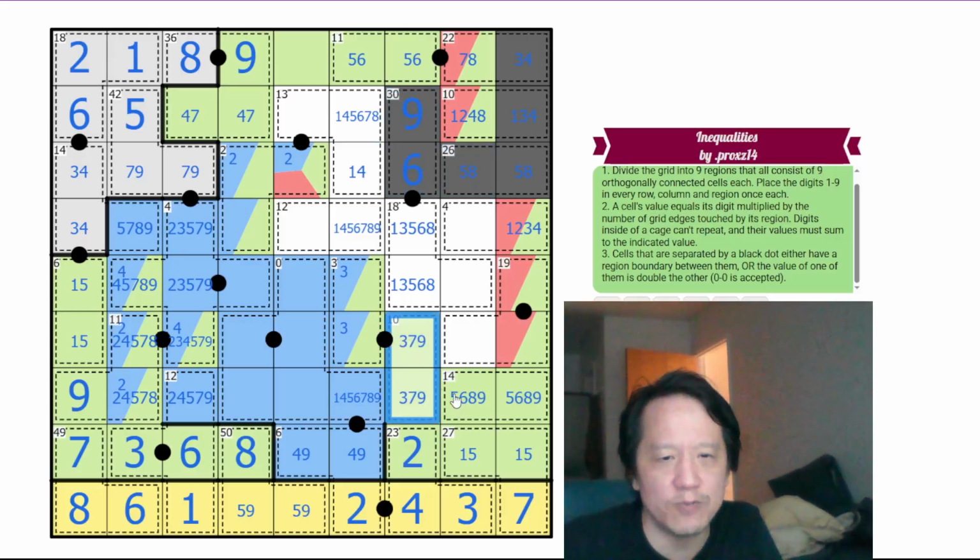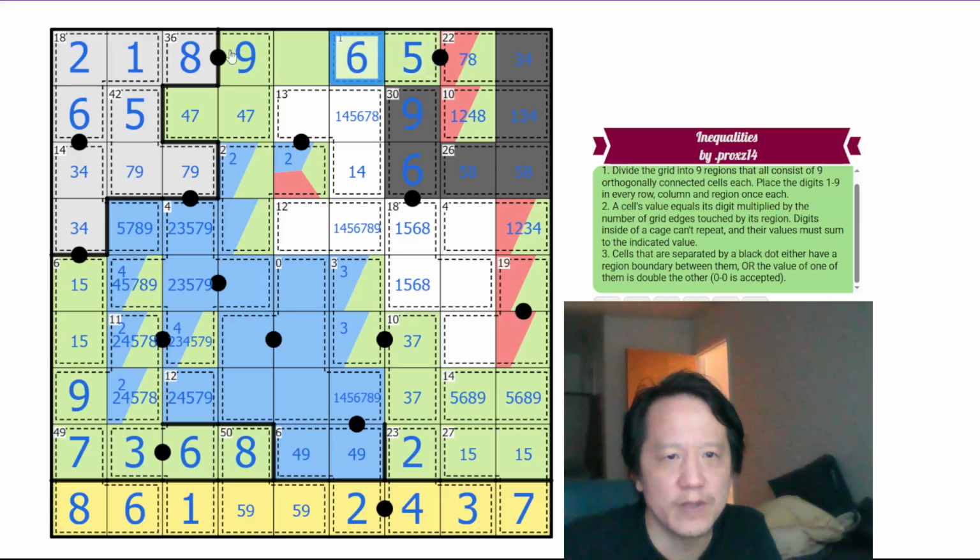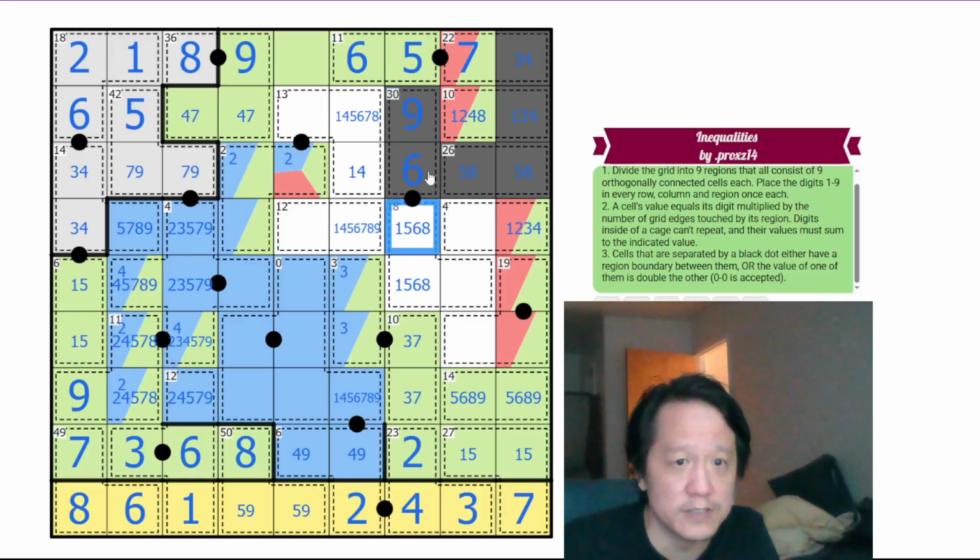6 and 9 eliminate 1, 9 here. It's 3, 7 as a pair. That eliminates 3. This 6 eliminates 6 here. So that's 5, which makes that 6. 8 eliminates 8 here, so that's 7. But this has to be 2 digits adding up to 11. So we have 9. This is 6. We have 5, 8. 3, 7 here. No 5 or 6. It's 1 and 8 left here.